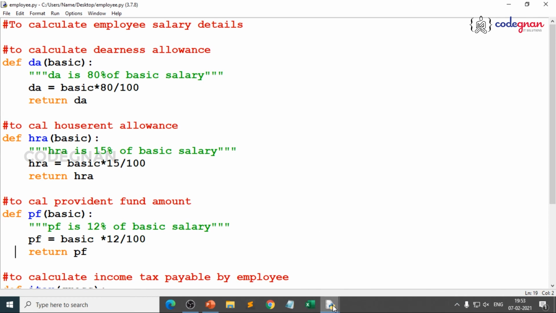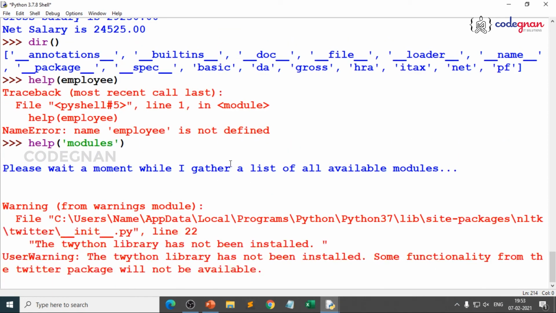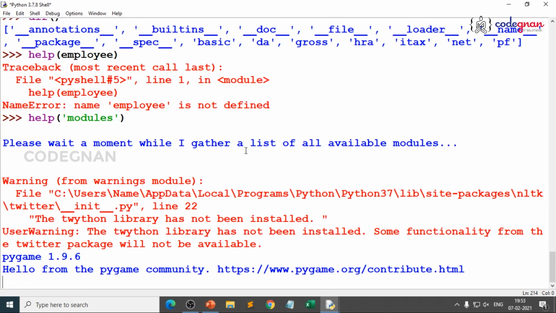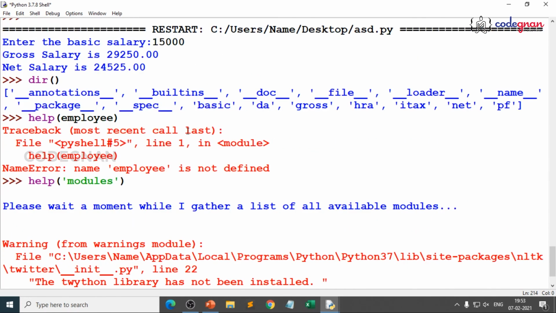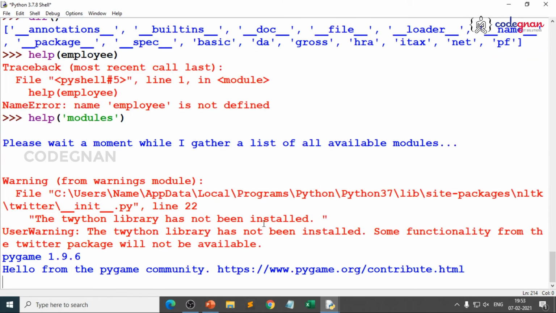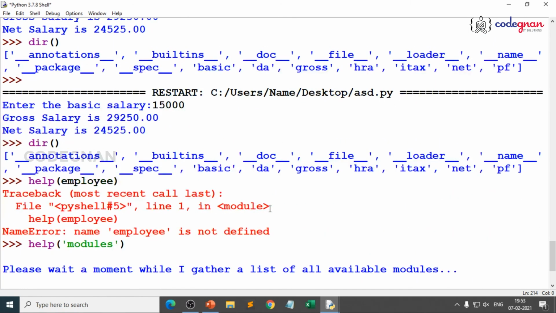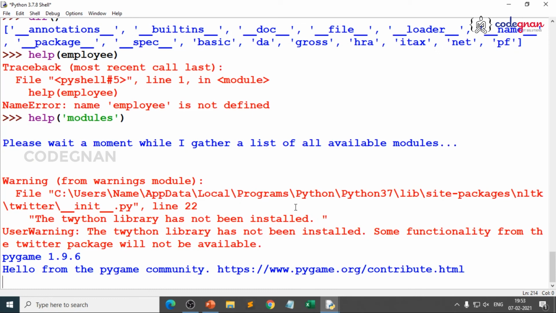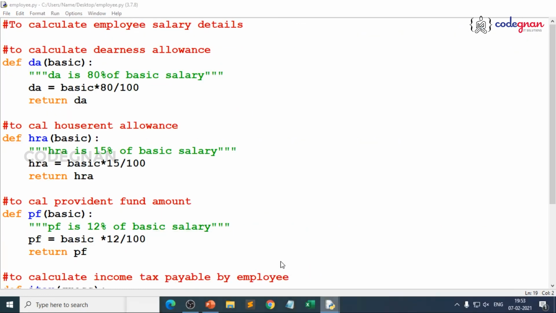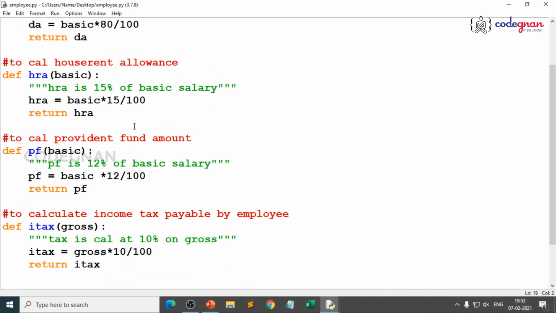And then you can see how it relates to the definition of the module we have created. Because it is already created, we are able to fetch all the results. You need not worry about the warning. It varies from system to system. It depends only on the type of files we are using. It's fine. So clearly, whenever we have used this employee, we have multiple functions.